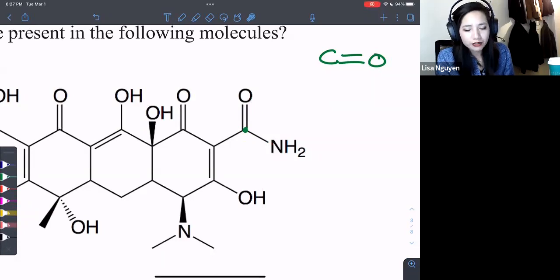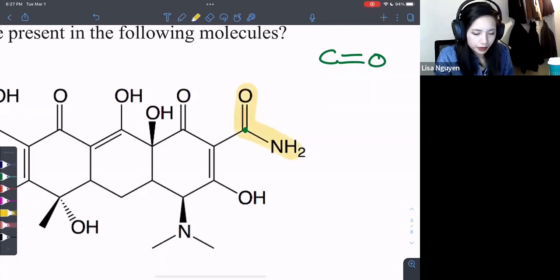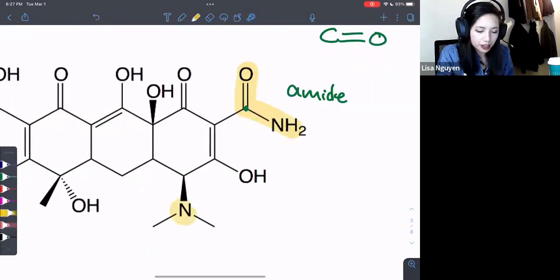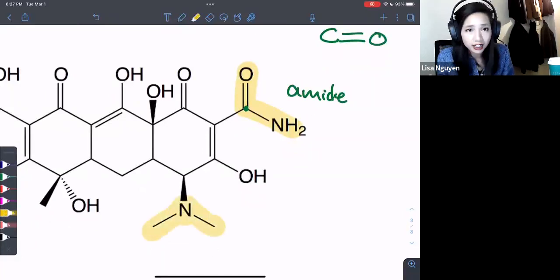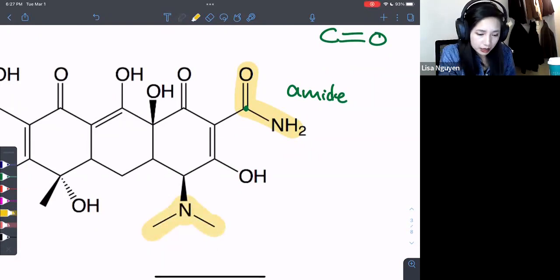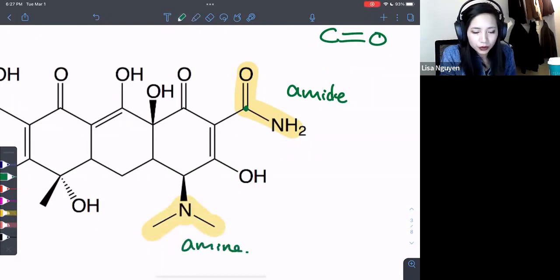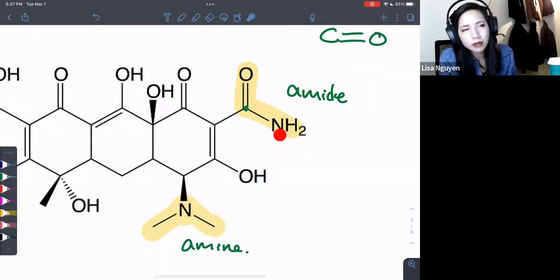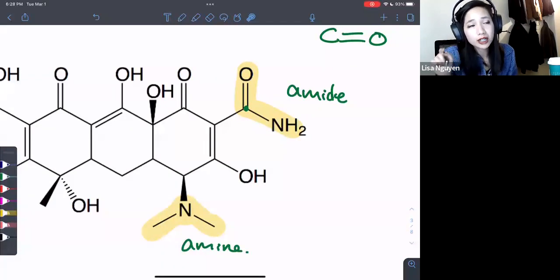So we have this carbon on the carbonyl attached to a nitrogen. So this is an amide. There's an amide and then there's an amine. Both of those functional groups have nitrogens associated with them, but the amide has a carbonyl adjacent to it. While other nitrogen-containing groups have a nitrogen with nothing else attached to it, that is an amine. So be very careful and don't just look at this NH3 and say, oh yeah, that's an amine. No, you have to see what is attached to it.